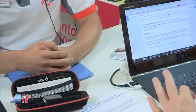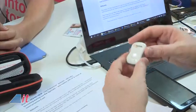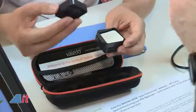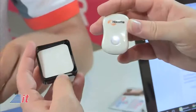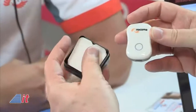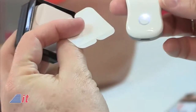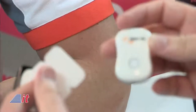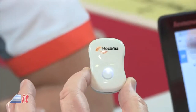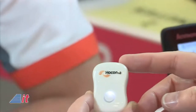It connects to an app via Bluetooth, encouraging you to do certain movements. It merges typical exercises into a game-like form to make it more playful so people want to do it at home. It also sees when you do it right and when you do it wrong on your tablet or smartphone. As for attachment, it uses double-sided medical tape — it comes with it. With 100 tapes, if you train two times a week, you can easily train for six months.